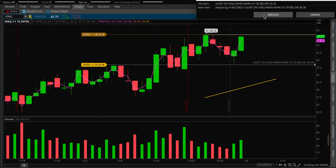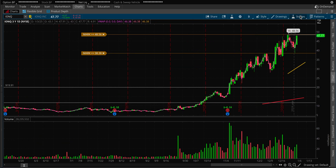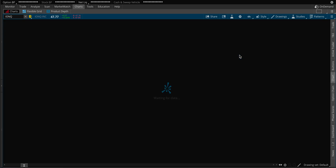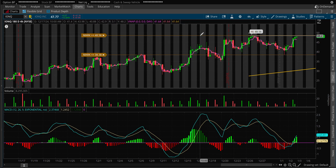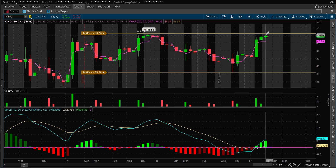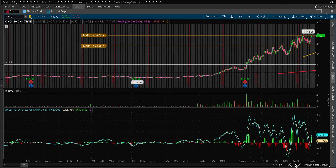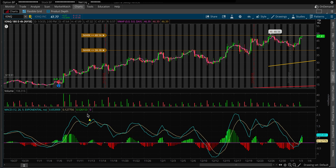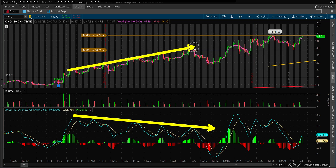There's a little bit of a negative divergence. If you watch the MACD — something I keep an eye on just to have an idea of whether the trend is still strong or trying to reverse — on a four-hour chart, if it tries to bounce and break out of this level with relatively low volume, I would be cautious trading it to the upside. Look at the negative divergence: the stock tried to push higher and higher while MACD was declining, and you saw a correction from 40 to 30 dollars.